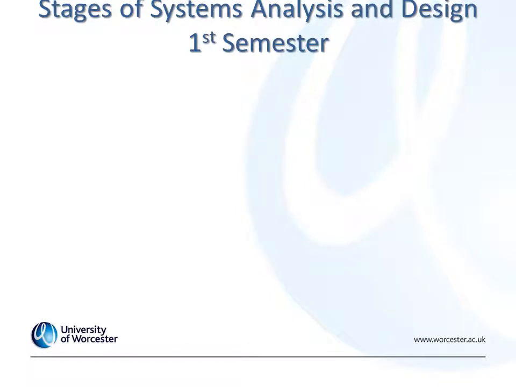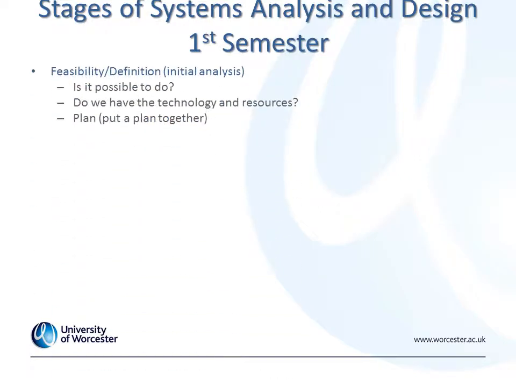So in the first semester we're going to cover stages of systems analysis and design rather than just the full life cycle. We're looking at analysis and design. So in the feasibility definition stage, which is our initial analysis, we're going to look at, is it possible to do? Do we have the technology and resources? And then you put a plan together. What methodology am I going to use? What am I going to do?